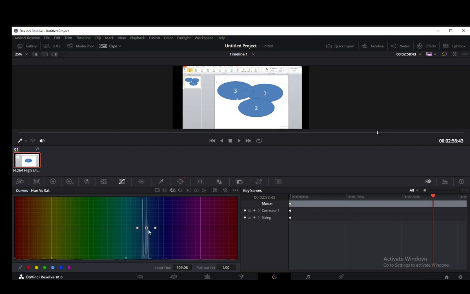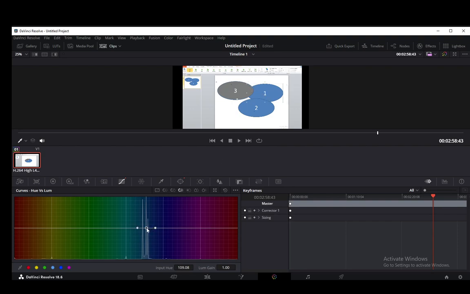And once you're here, you just want to take the middle one and drop the saturation all the way down. As you can see, the saturation has gone all the way down and now it is gray. Pretty much, if I play around with these, it'll be more or less gray depending on the actual settings, and you can play around with them and see what fits best. But once that is grayed out, you want to then go into Hue versus Luminosity, which is right next to it, and then just select the teeth again.